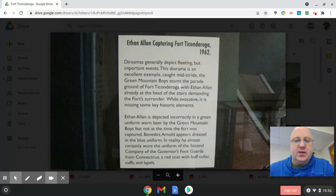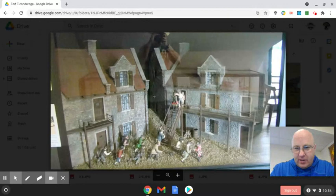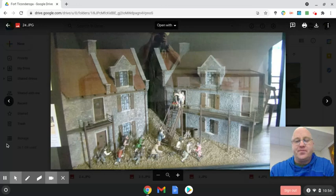One thing you read about in the textbook was Ethan Allen and the Green Mountain Boys, along with Benedict Arnold, coming to attack Fort Ticonderoga. They did that in the middle of the night, and when they arrived, they surprised the British soldiers inside the fort. They were able to take the fort over without firing a shot, so now the Americans had control. This was important because they wanted the cannonballs and cannons inside. In this picture, Ethan Allen is shown talking to the commander of the fort, and down here is Benedict Arnold.